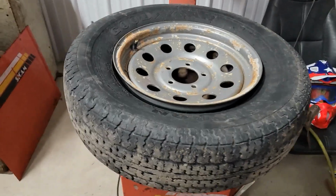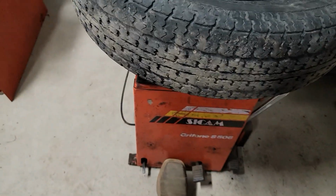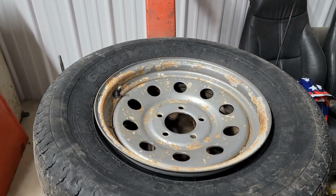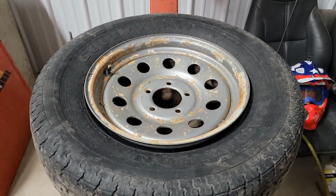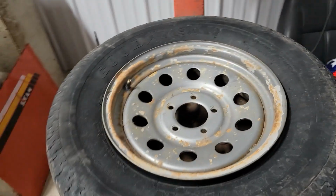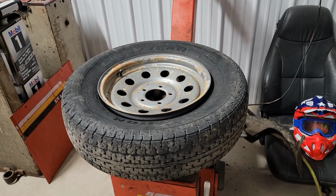So we picked it up onto the machine. On this machine, you hit the right pedal here, and it will spread the clamps and clamp down on the rim. So it kind of shifts. And now it is locked to the machine and it's not going anywhere.